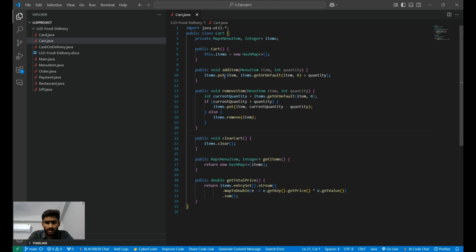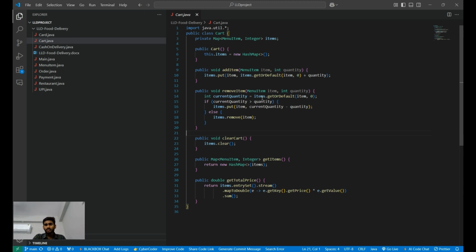We have methods like addItem, removeItem, clearCart, getItems, and getTotalPrice. Where addItem is used to add items to the cart based on the name of the item and also the quantity of the item. removeItem is used to remove an item from the cart based on the name of the item, and also we can remove the number of units as we want.